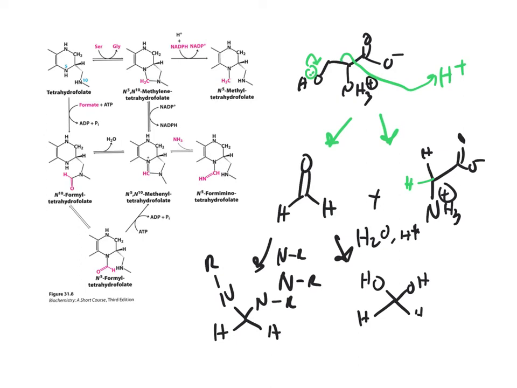So you guys will learn a little bit more about where these two one carbon metabolism pathways go to in the next chapter, but from there, that's kind of how we generate a lot of these amino acids.